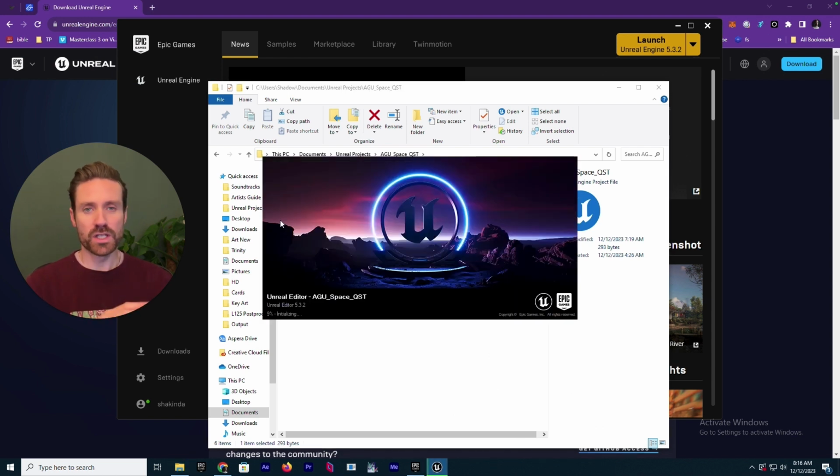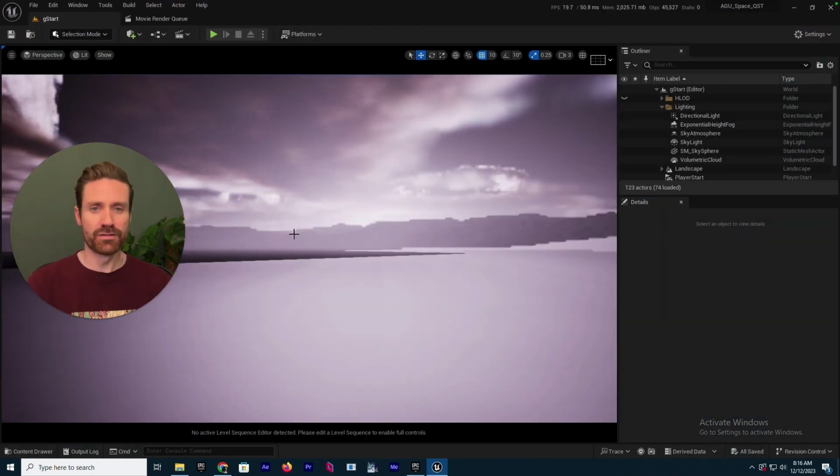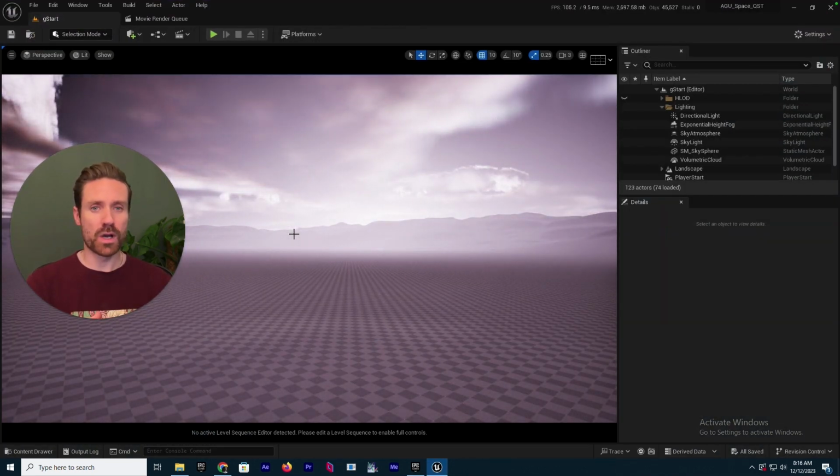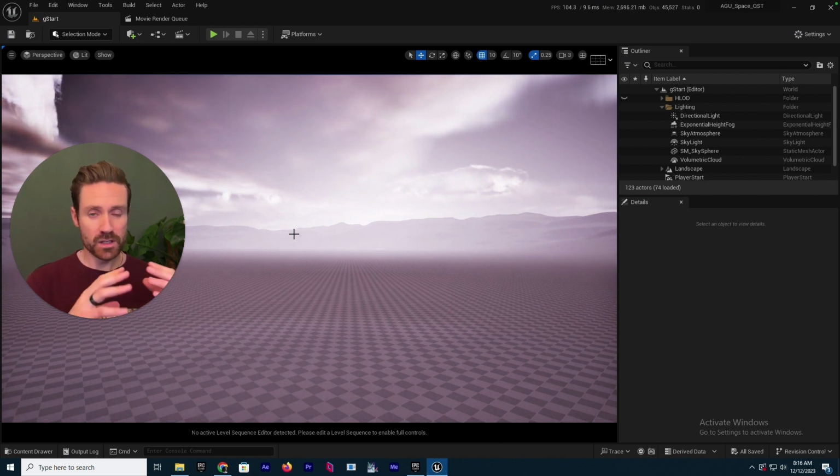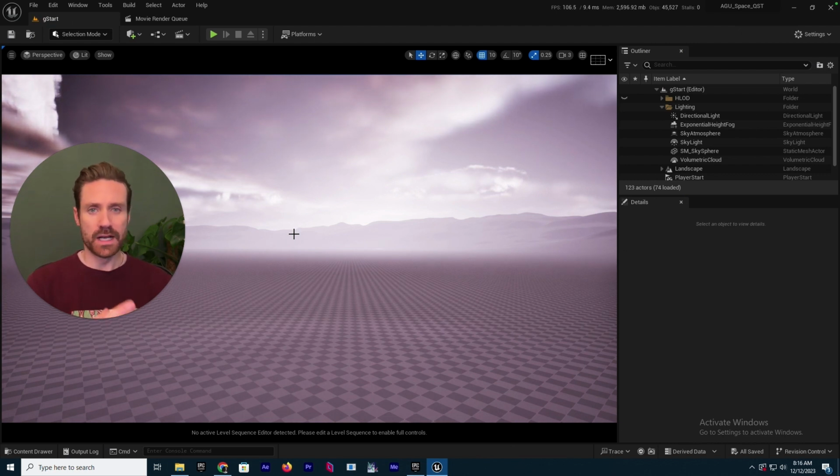Now, if this is the first time you've opened Unreal, it will take a little while to do a process called compiling shaders. This is just the engine setting itself up so that you get real-time performance when it's active. As you can see, for me, it's launching very quickly, and that's because I've already had this project open. So be assured, even if it takes quite a long time to open the very first time, the next time you work with a project file, it will open a lot more quickly for you.